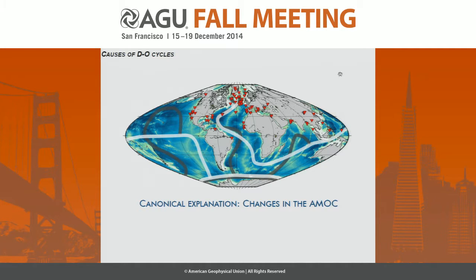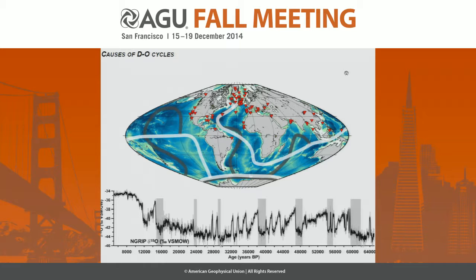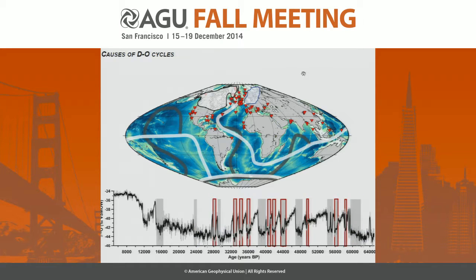So for instance, some of those Heinrich events that I've shown you before, in particular those highlighted here in black, have been associated with the freshwater forcing from the Laurentide ice sheet. Some of those have been associated with the Eurasian ice sheet. And some of those highlighted here have been associated with a particularly weak forcing. And another puzzling issue is the following. Those Dansgaard-Oeschger stadials highlighted here, we don't really know whether they are associated with freshwater forcing at all. And I'm going to tackle this question in this talk.